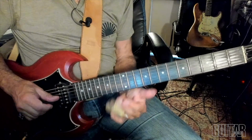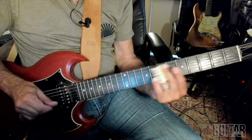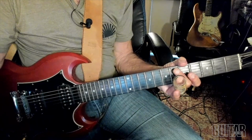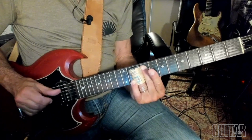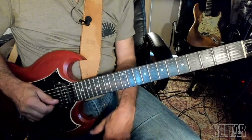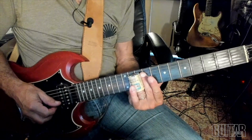12 to 10, 12 to 12. There you go. So I went back to the G string. That's A, B flat, B. So here. Playing thirds, so on the B chord, I played the fifth and the flat seventh up at the 10th fret.